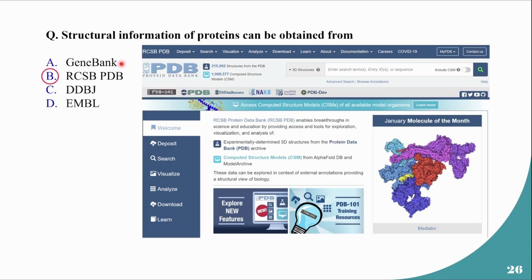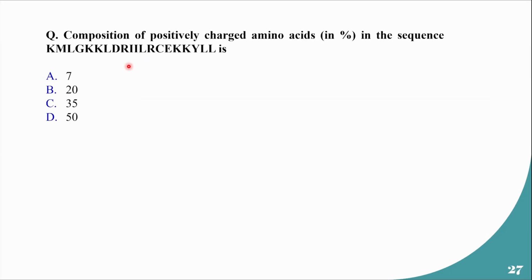For example, GenBank, DDBJ, EMBL, they have the sequence related data for genes or DNAs, right? So DNA sequence related data can be obtained from those. And from the sequence related data, we can use that to know more about the biomolecules that you're trying to investigate. So one of that could be sequence based features. Another one could be a very simple one like composition, possibly charged amino acid composition, composition of non-polar amino acids, composition of the structural elements, right? So what part of it is dominated by beta sheets, alpha helices, and so on. This very simple compositional analysis can be done from just the amino acid sequence.